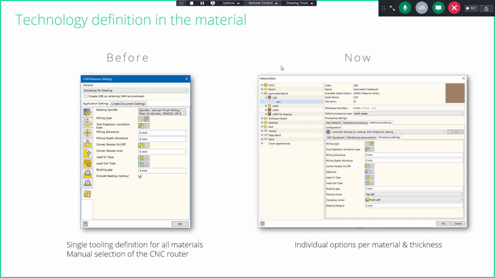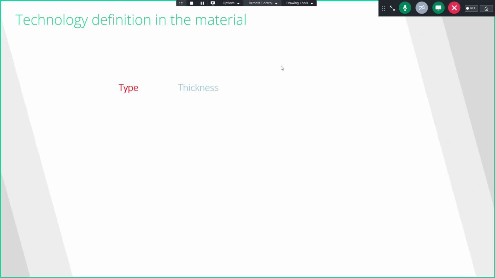And of course, last but not least, we can choose the processing options. Like in the case before, you can see on the left we have all those options, even more of them. We can define what tooling to use and what options of those tooling operations we need to apply. Okay, so now let's see an example.